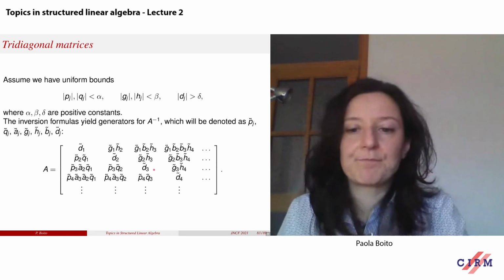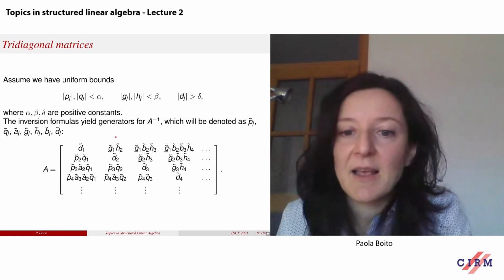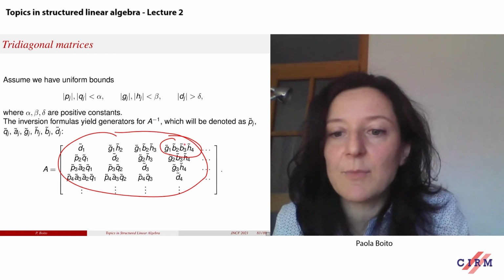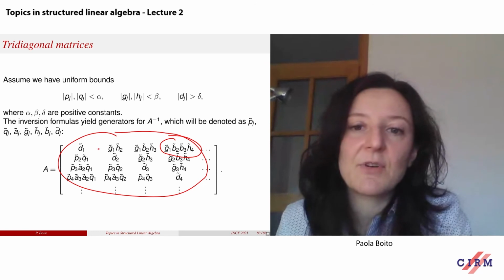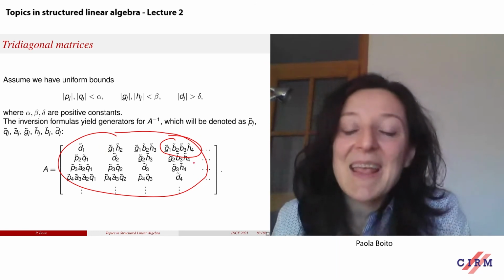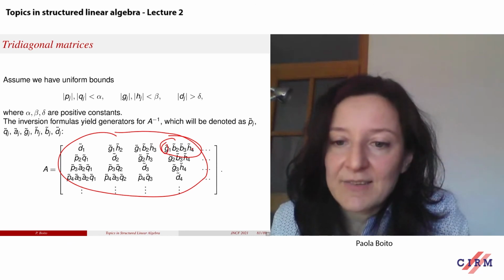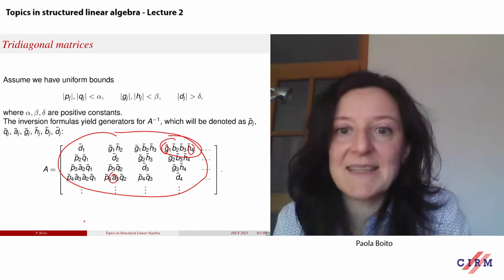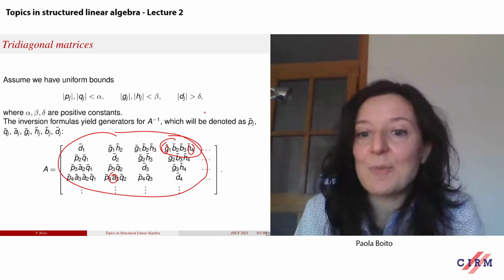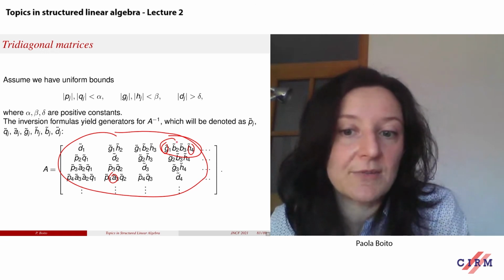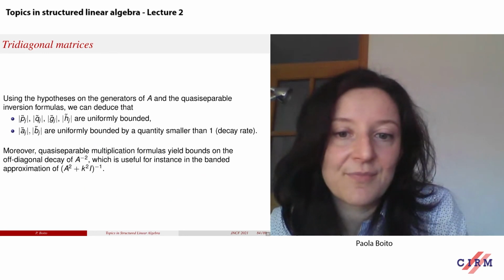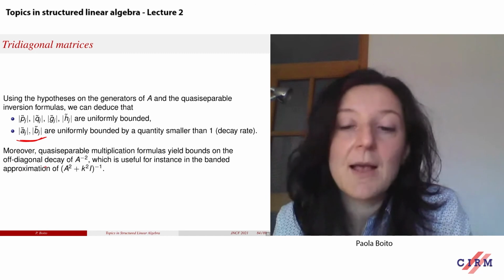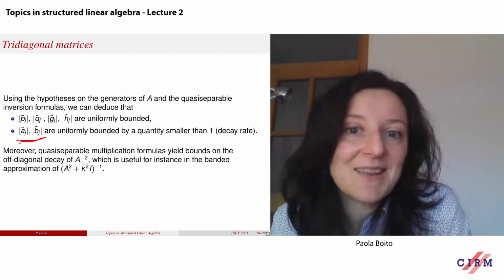it turns out that a typical quasi-separable representation has more or less this shape, right? So a typical entry is, as we said, a column vector times a few matrices times a row vector. Here, what I have is actually the inverse of a tridiagonal matrix. So these are all numbers. Now, if we manage to prove that the GIs and the HIs are uniformly bounded, and the BIs and the AIs are bounded by a quantity smaller than 1, then we automatically have an exponential decay, right? Because here we have the powers of these bounds that are smaller than 1. If we manage to show that these generators are uniformly bounded, and these numbers are uniformly bounded by something that's smaller than 1, then this is basically our decay rate.